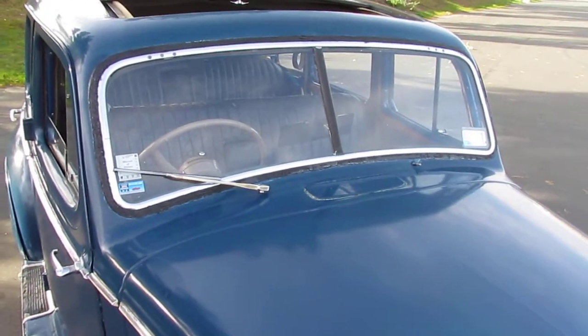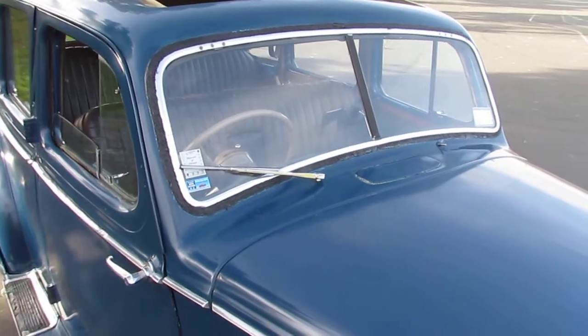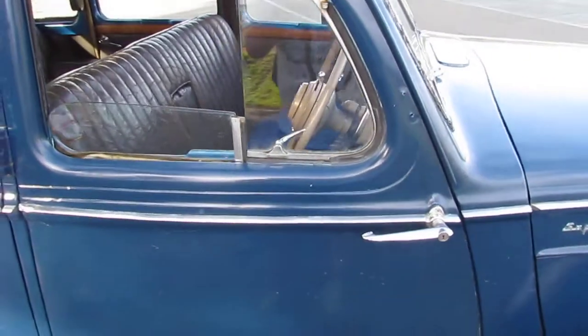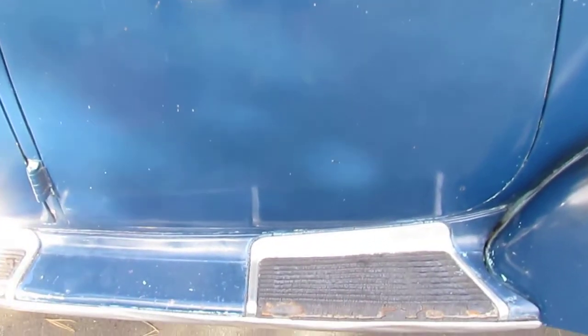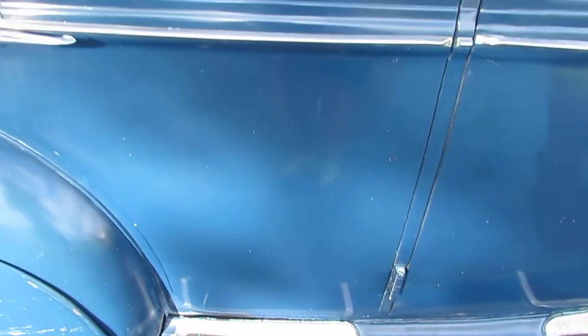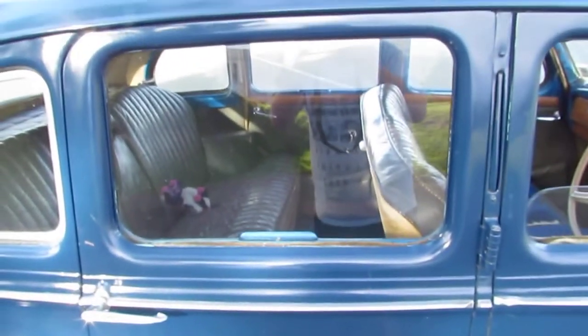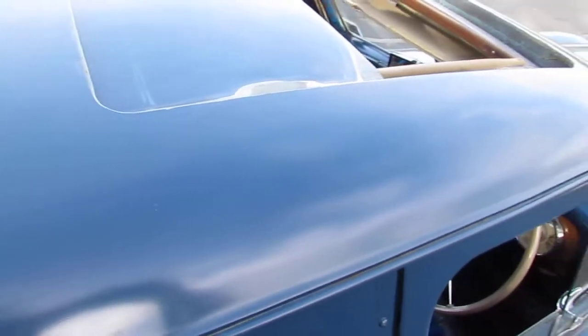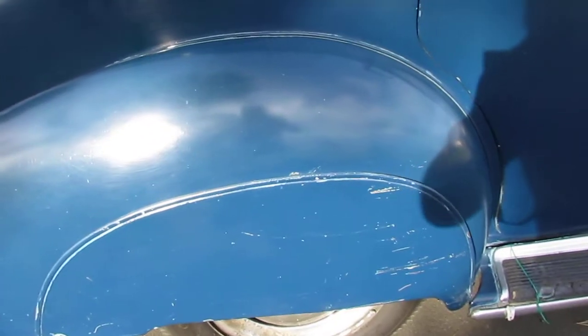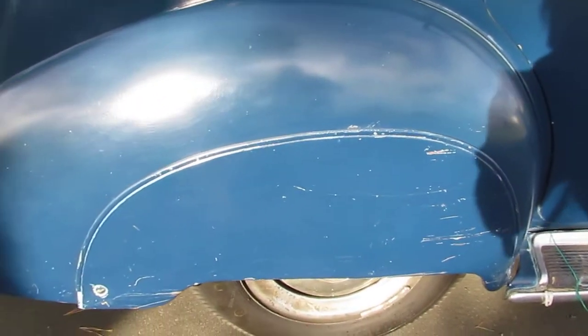You'll see that it has a split screen — this is not normal for one of these; it's been made to look like a split screen for some reason, I have no idea why. Driver's door, coming down the door. Going across to the right-hand passenger door. And the roof — that's pretty darn good. Rear window. And rear guard with spats on. Looks alright without them, but even better with them.